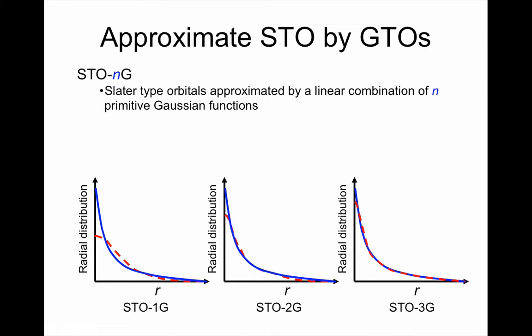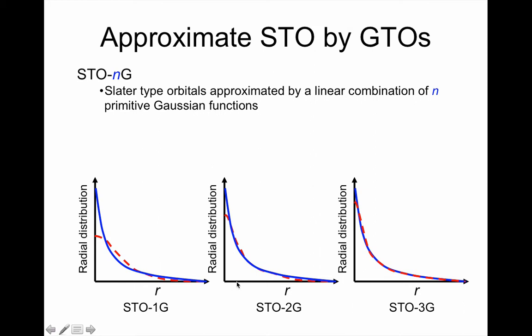So let's try to illustrate this here. In this first figure here, we have plotted in the red line here a Gaussian type orbital, and on top of this we have plotted the corresponding Slater type orbital. And you can see that, well, for sure these two curves here deviate. They have a region where they are reasonably similar, but then the red curve becomes too flat here, and it also drops off too fast as we increase the value of r.